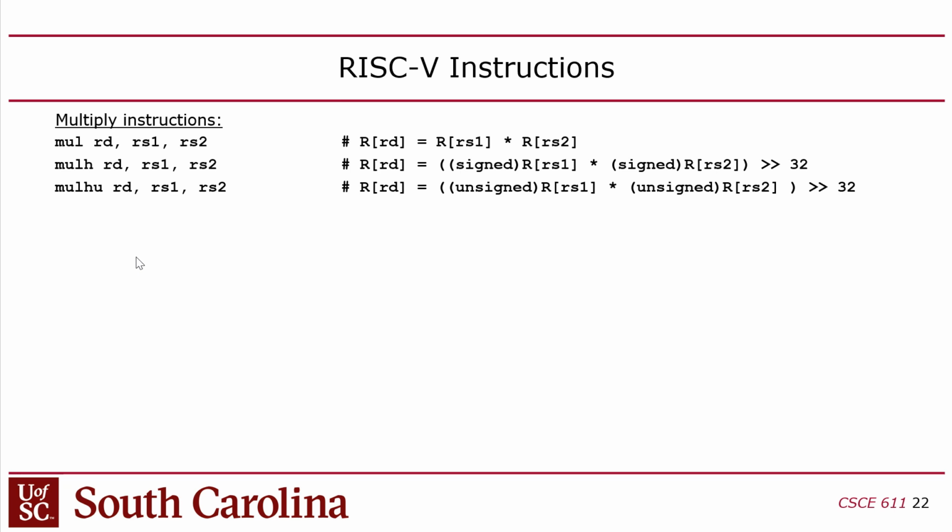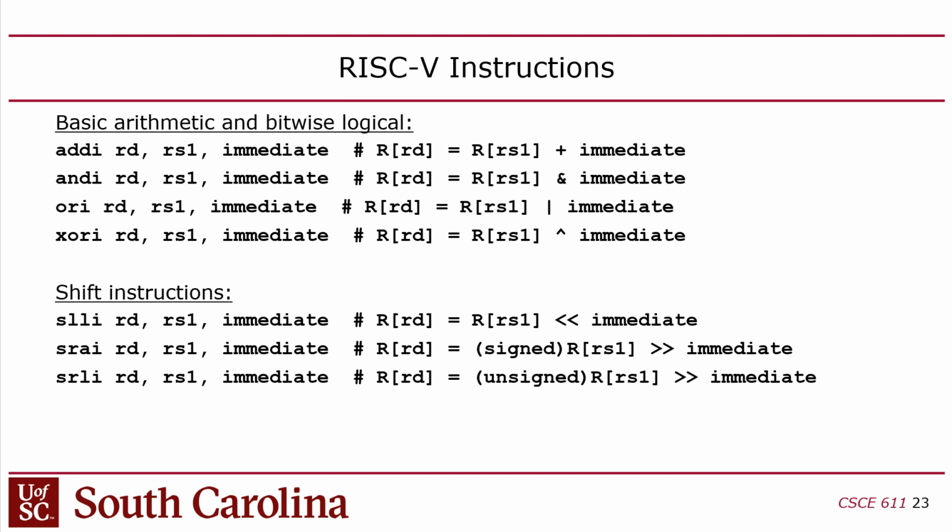So for this reason, RISC has an alternative multiply instruction, mul-h, and an unsigned equivalent, mul-hu, which stores the upper 32 bits of the product. So this way, if you perform both a mul and a mul-h on the same input registers, you're basically able to recover the full 64-bit product. But you have to execute 2 instructions to do that.